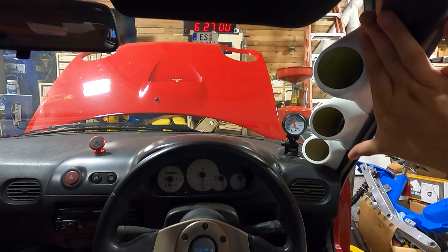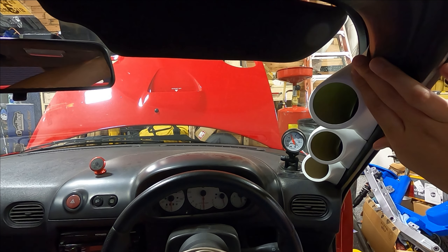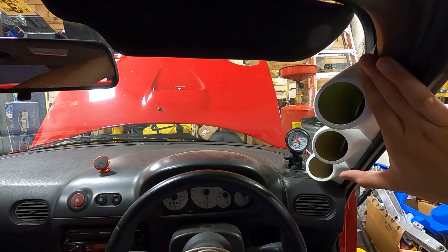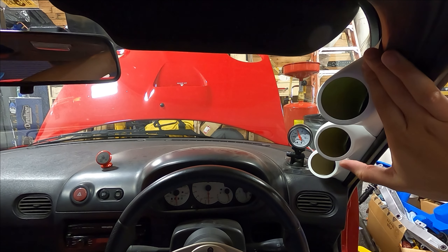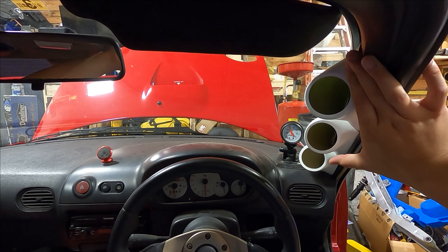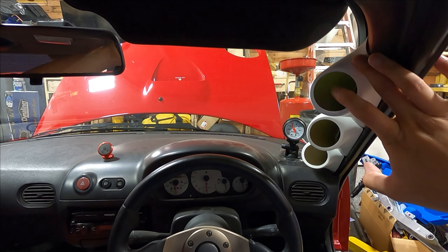I'm taller, so my lowest gauge will be blocked a little bit. I'm just going to angle this so it looks exactly like what I see on the screen. This is what I see — my lowest gauge will be slightly blocked. And honestly, that's not any different because my instrument cluster, I don't see half the gauges anyway. So I'll probably put the least important gauge down there. I have decided what I'm going to get: oil temperature, water temperature, and boost. Boost will be up here — I like seeing the boost gauge, it's fun to watch.